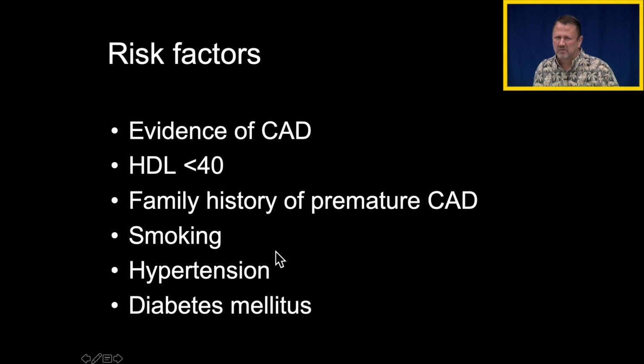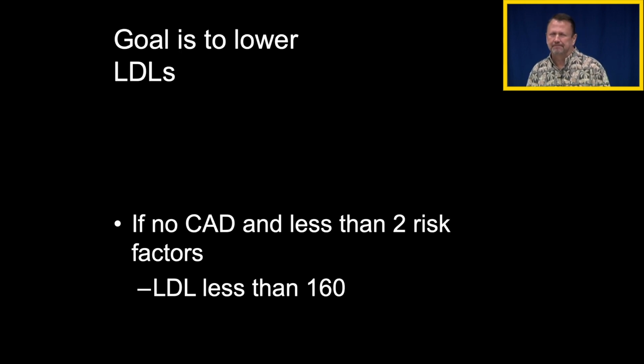Do they smoke? Please quit smoking. Let's work on that today. High blood pressure, that's really easy to control with diet and exercise and a little bit of medication if that's not going to be complete. And then diabetes. We got to control diabetes mellitus because it's notorious for causing coronary artery disease, and all these things multiply together. So that's why the more risk factors that a person has, the more aggressive we're going to be about treating their hypercholesterolemia, hyperlipidemia, hypertriglyceridemia. Our goal in all those situations is to lower the low-density lipoproteins.